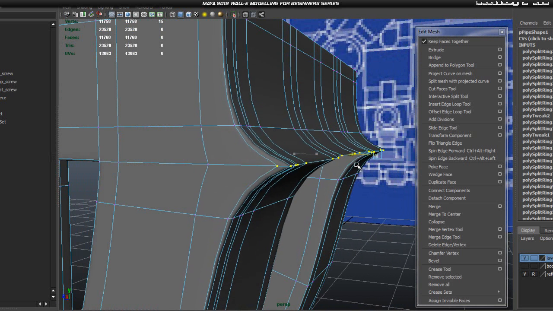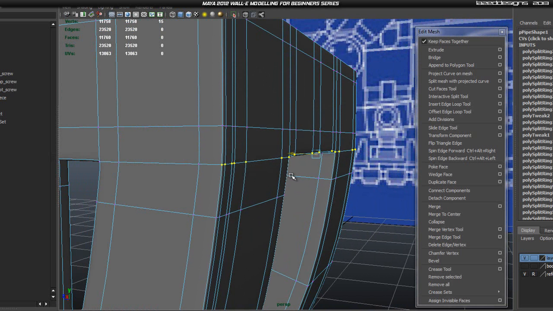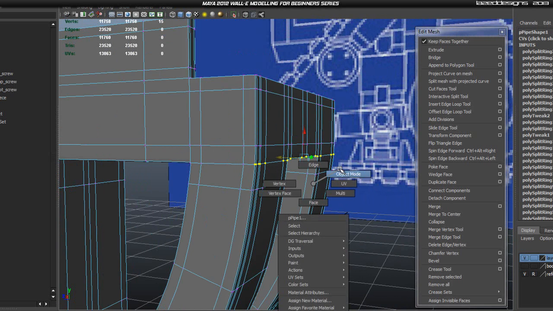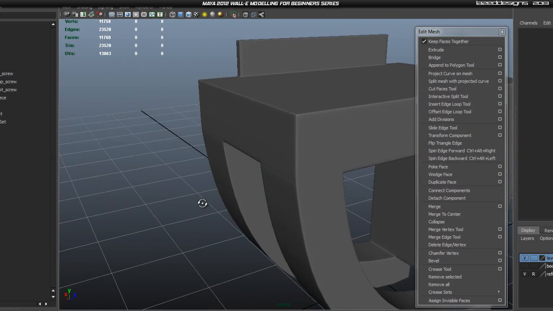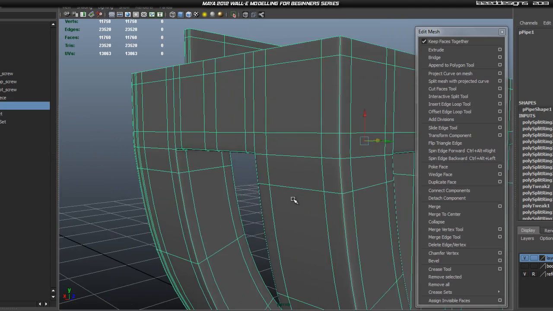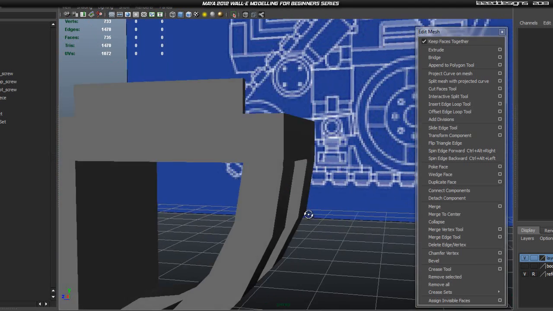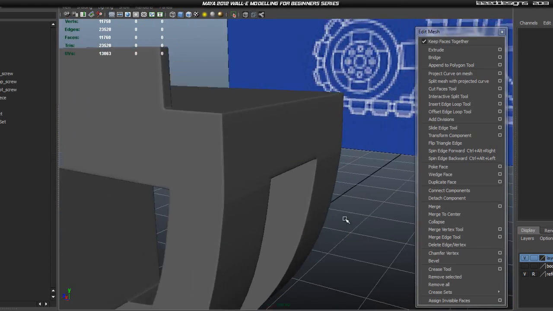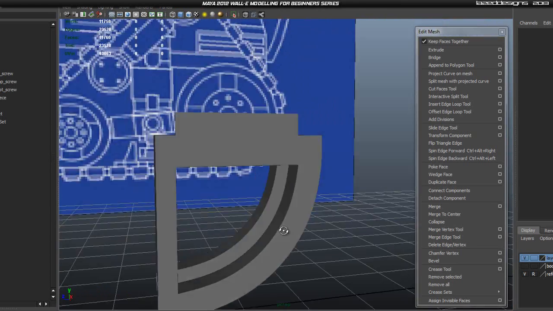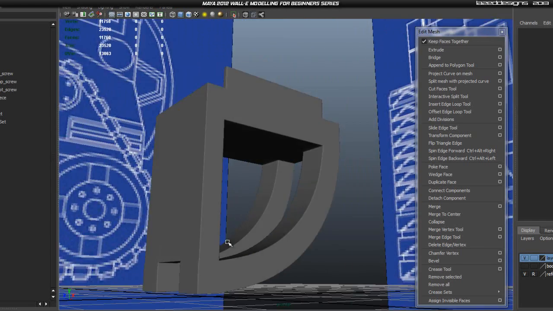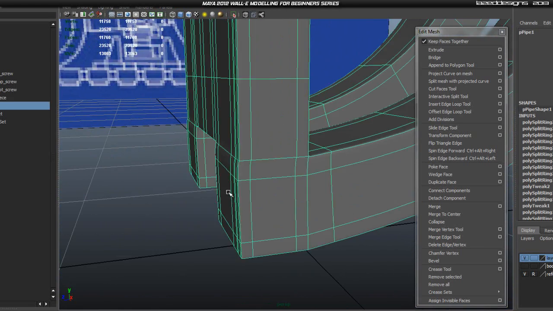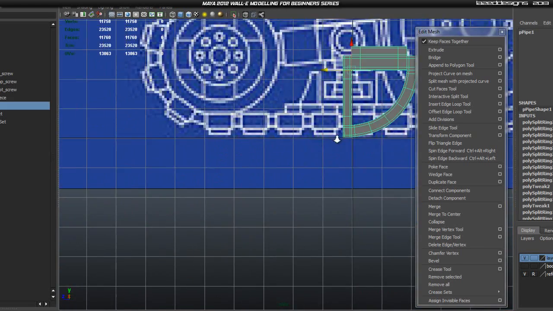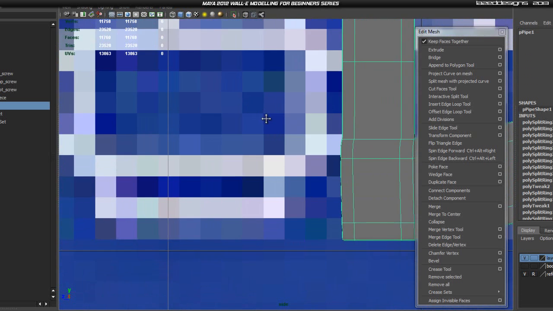And you can play around with it, and you can see what effect it has on your mesh. So you don't have to do everything exactly how I'm doing. Put your own touch to it, see what effect you're going to have if you do it your way, or put your personality into your Wally. So that's looking pretty good to me, apart from a little bit of an issue here, but we're going to go ahead and sort that out now in our side view.